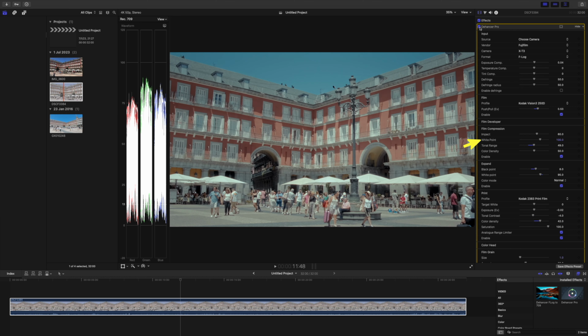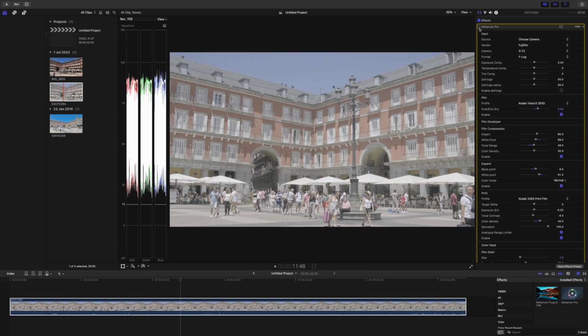So the next sections after film, so film developer, film compressor, and expand, actually, these three sections mainly deal with the brightness of the image. So they help me brighten up the image, set the shadows, set the highlights, and as I adjust them, I'm looking over to the left at the waveform to ensure that I'm not going over 100 or below zero. And then also keeping an eye on the main view to make sure that it looks good. And it's just basically adjusting and then checking those things as I adjust the taste, essentially.